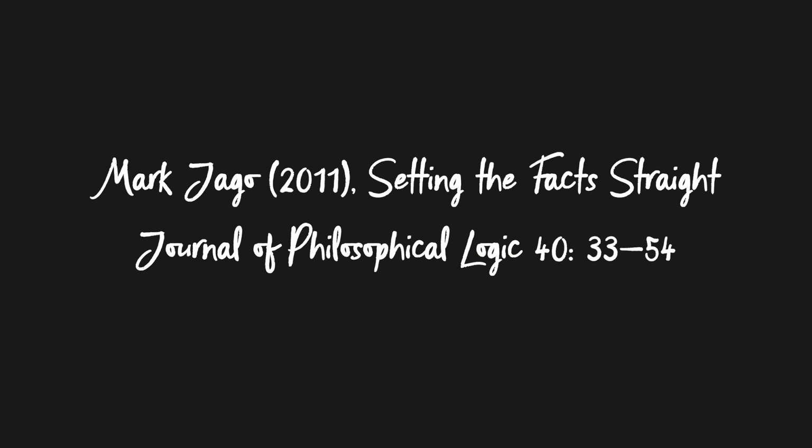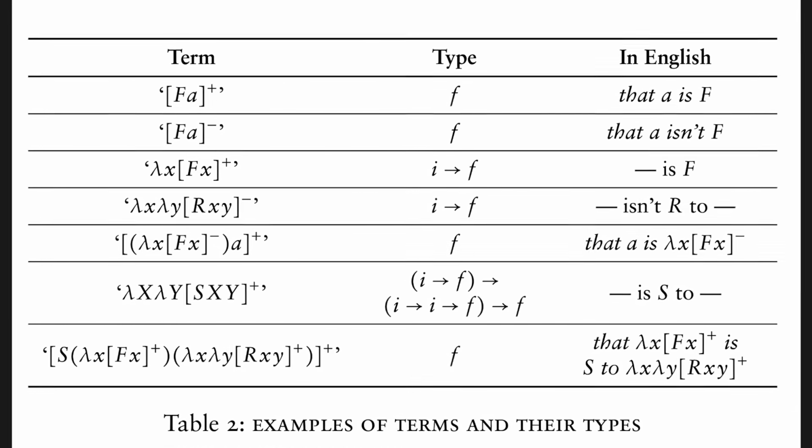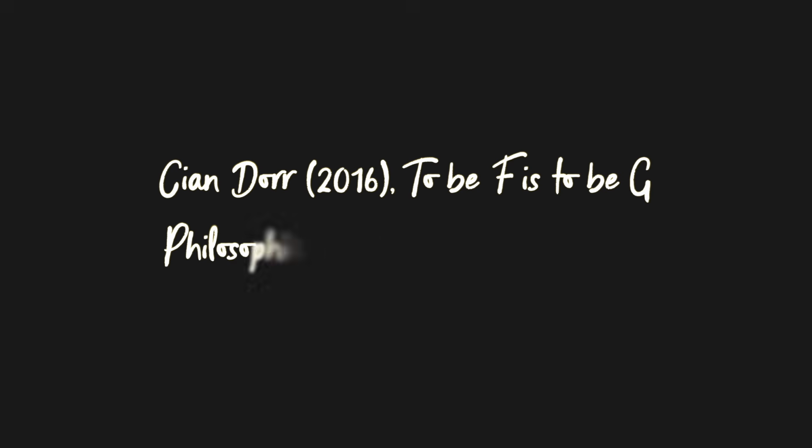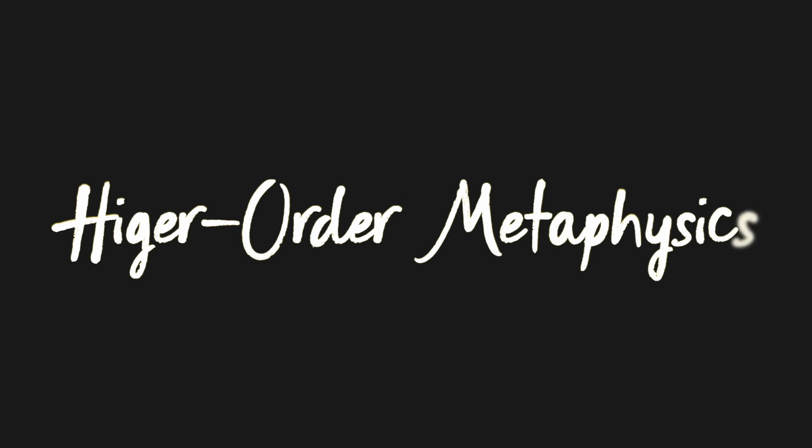I learned about this stuff by going over to the computer science department, where lots of people use this kind of thing every day. But in the last 10, 15 years or so, you've started seeing lambdas cropping up in philosophy papers. I wrote a paper back in 2011 or 12 about states of affairs that kind of used type theory. Other people have been using it. Kian Dorr had this very influential paper, To Be an F is to Be a G. I think it's from 2013, that basically used type theory to analyze these kind of locutions. And basically there's been an explosion of people using type theory in metaphysics, higher order metaphysics.